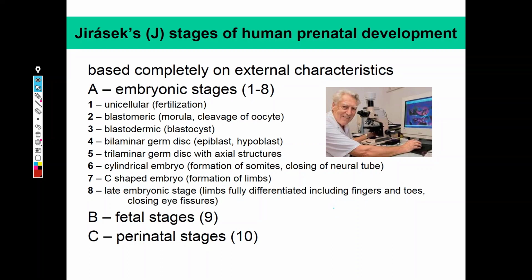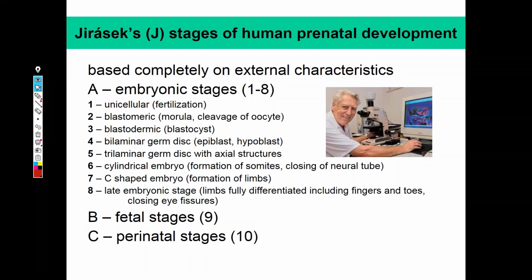You may already know the Czech embryologist, Professor Jirásek. The professor has been involved in the systematization of embryos all his life, and he has created his own system. It has a certain advantage, namely that it also includes higher stages of development, unlike the second classification, which I'm going to show you, the Carnegie classification.